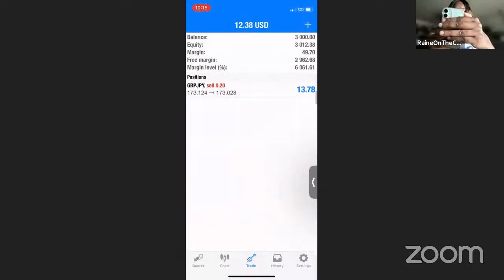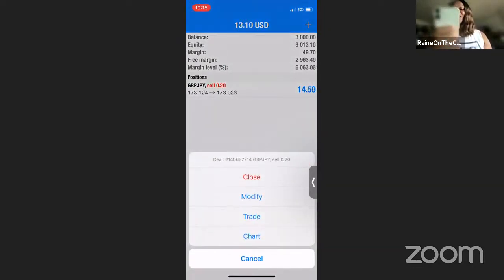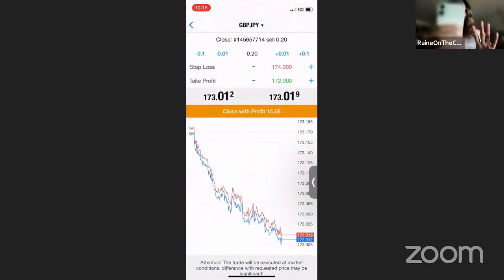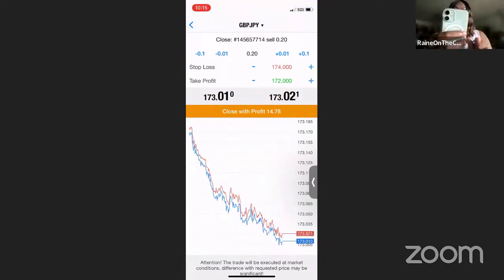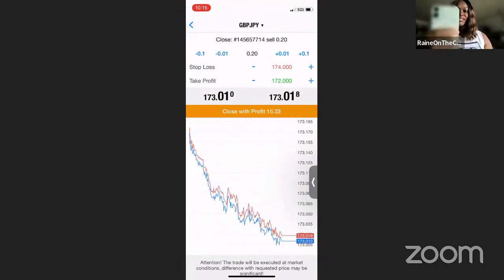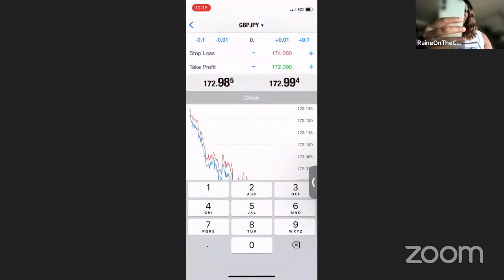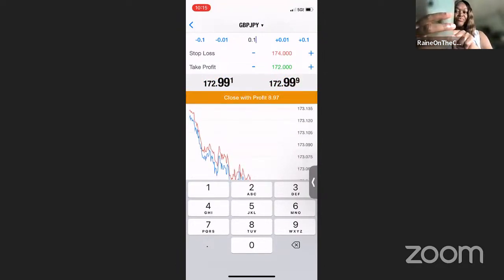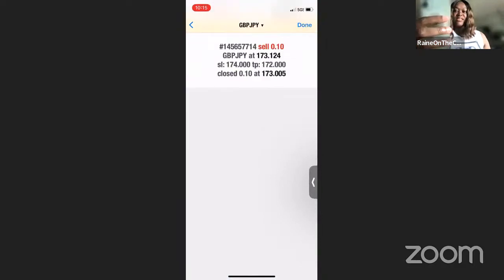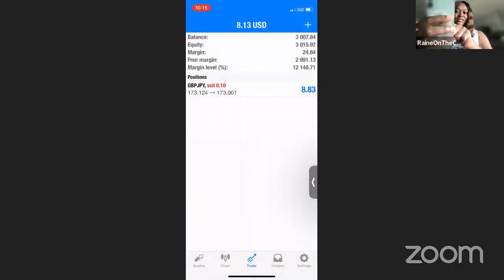Hold on. No, not modify, sorry. You can hit close. And instead of closing the trade just like that, where you have 0.2, because that's the lot size, you can go ahead and close out half of that, 0.1. So then I'd be closing out $9, right? Close profit, $9. So I still have the trade going at a 0.1 lot size. When you do that, the next thing that you want to do is move your stop loss into stop profit.